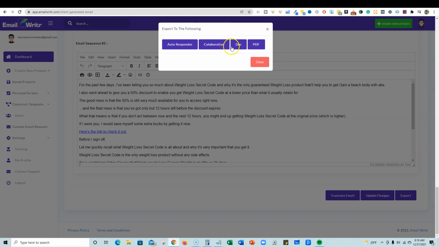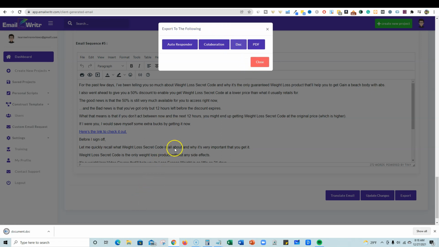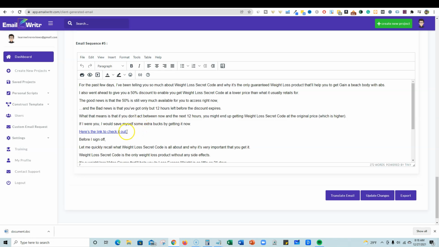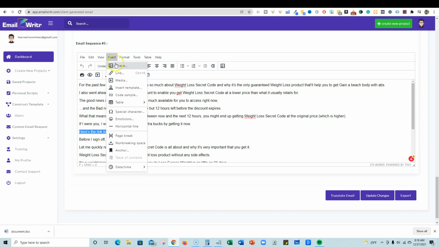But you can export this and you would just export it as a doc. One other thing I wanted to see, so I'm not really sure. So you have the link button, right? So let's see, where's the link button? That might just be blue because that's where you're going to update them when you actually export this, because I'm not seeing. You can insert a media, background color, insert a link.